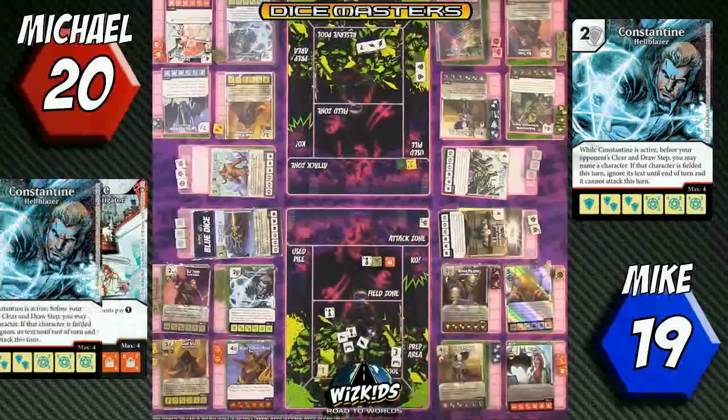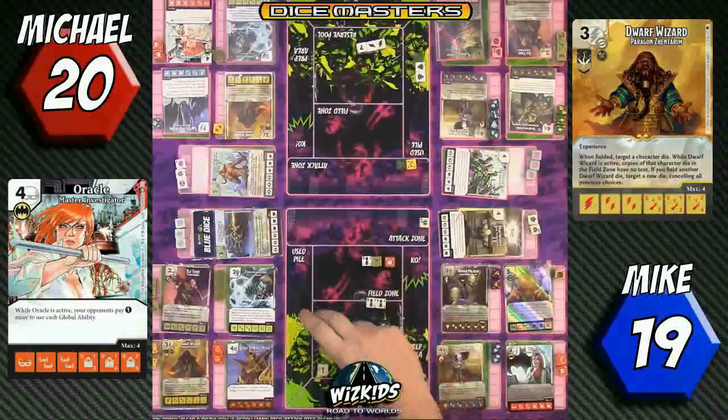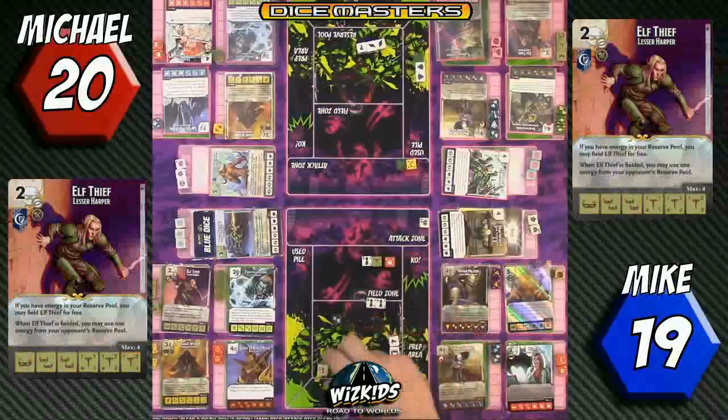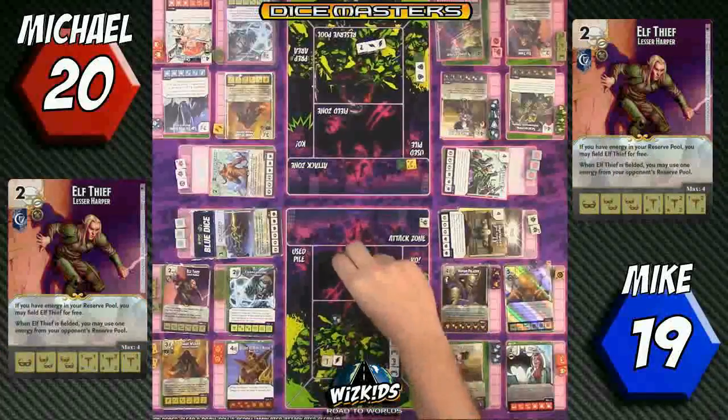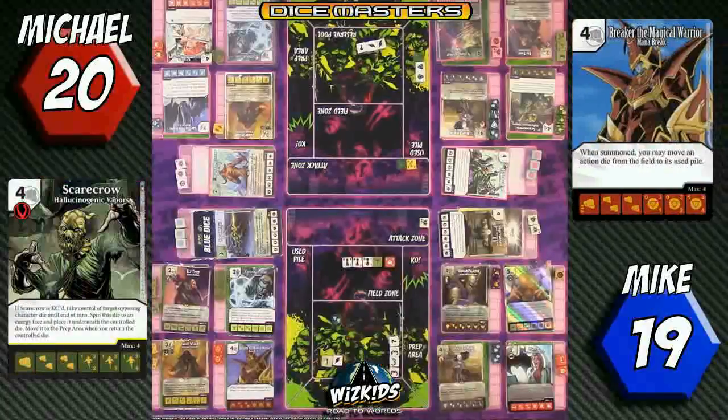And he misses the Bard again. No Parallax for the reroll. That's what Michael needed to stay in the game. He doesn't have any dice to get his own stuff going. Okay, so three sidekicks there for Mike: Elf Thief, Oracle.